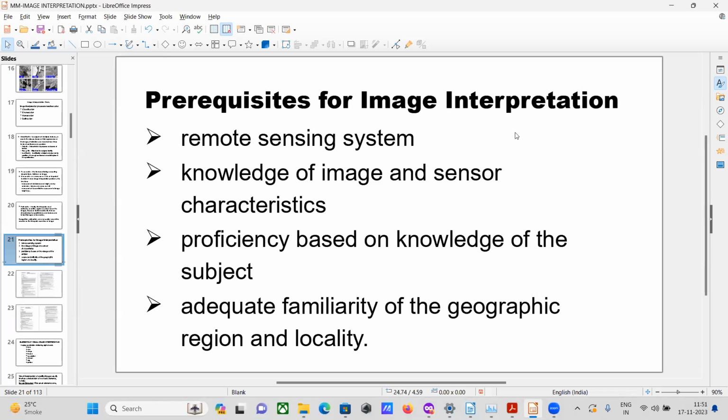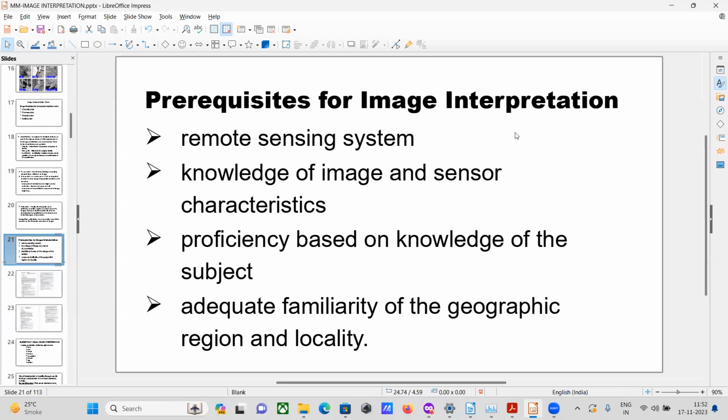so that you will know, because the other day we have seen that depending upon the band combination that you are looking at, the elements of image interpretation will vary. Something that you see in the true color composite will be different if you see it in your false color composite.